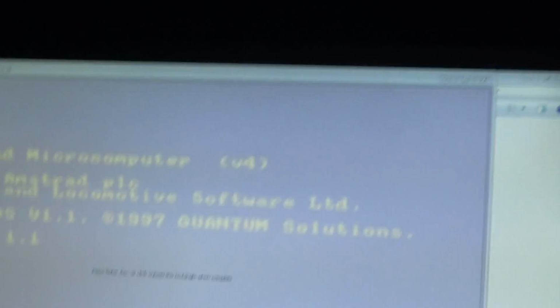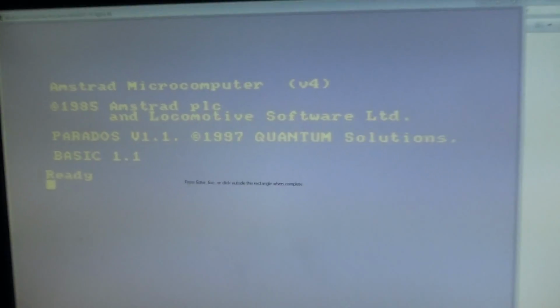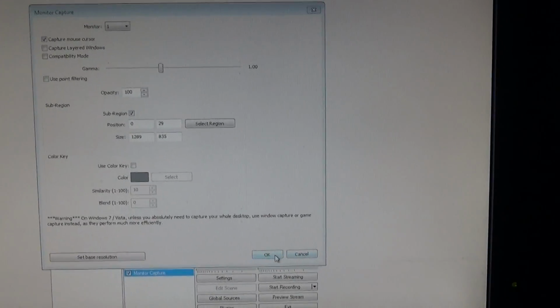the bars are around the outside of the Amstrad screen, so it crops off anything else that I've got on the screen, which is useful because then I can run things full screen on the Twitch channel via the zooming. I believe that's how I did it. So that's infinitely useful if you've got larger screens and you don't really want to run it full screen and lose things that you'd be looking at. What these other settings are, I have no idea. But that's essentially the settings I've got for monitor capture to capture the right things.